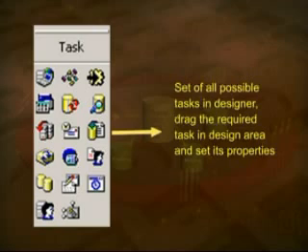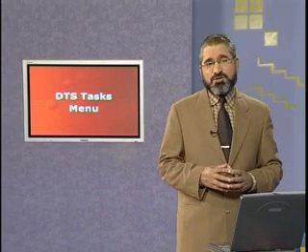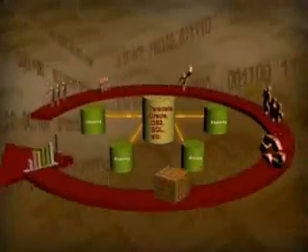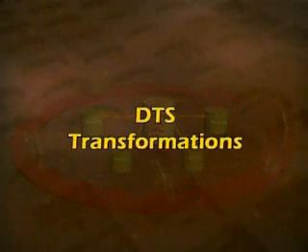Now these are some of the possible tasks. These can be dragged and dropped in the designer area, and as a matter of fact, these tasks can be arranged manually also. Now remember one thing: when a package is created using the import export wizard, tasks are there also, but those tasks are not visible to the programmer, because that's one way of creating the package with certain privileges and with certain facilities. Now the DTS transformations, what kind of transformations are possible? There are two broad groupings of transformations which we'll be referring to.